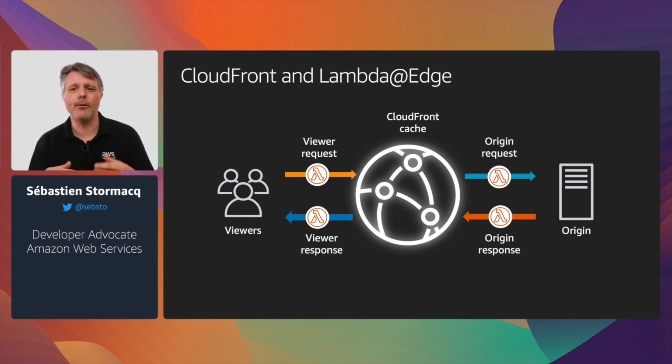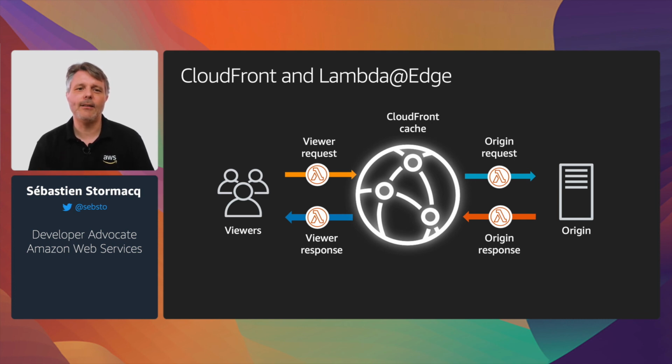At this stage, for example, you can change the attribute of the upstream request, for example, changing the URL or the origin domain name, or you can even generate content dynamically instead of going back to the origin. When the origin responds, but before putting the content into the cache, we have the origin response event, which is triggered, and you have the possibility to alter the response. For example, if the origin returns a 400 error message, or a 300 redirect, or an authorization error, you can take action upon that.